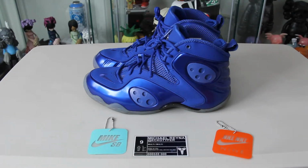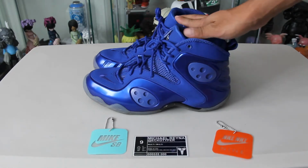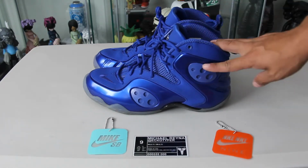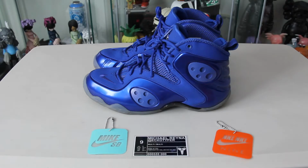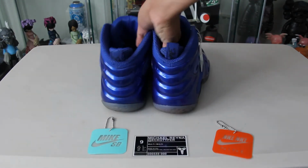Zoom Rookie was not something I really wanted, just because I don't remember Penny even playing in these. Do you guys? But what attracted me to this when I seen that they were for sale for $50 was I knew this was the pair that he wore to the Soul Collector event. So I was like, eh, $50, you can't beat that. I was going to play basketball in them, but they cleaned up so well, they are now part of the collection that I will actually wear out.